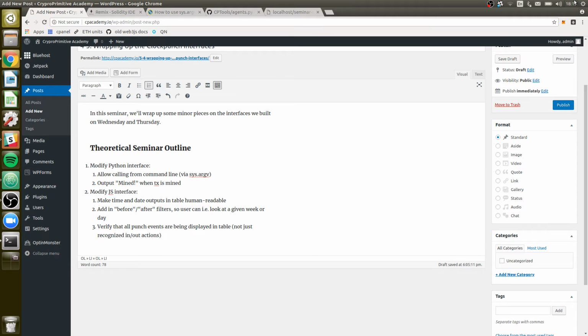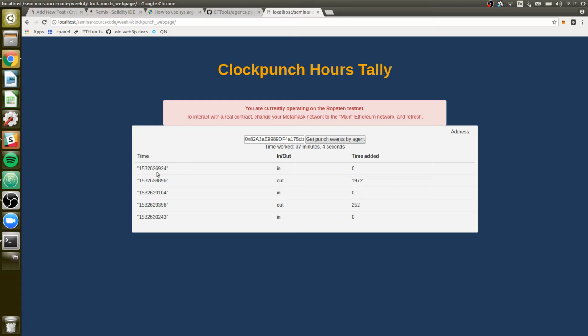I got started a little late here. I feel like it would be good to talk a little bit about what gives me direction when I'm working on this. I try to imagine a user out there who would use this. Again, the nice thing about contracts is that they're sort of by default multiplayer. They're out there. No one needs to pay the server costs. This information will exist forever, etc.